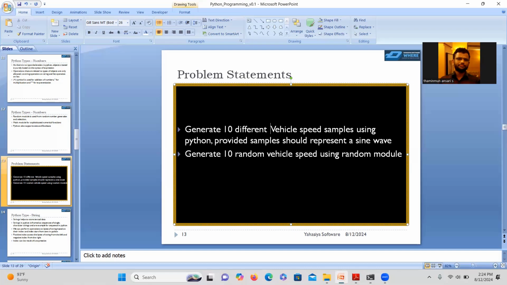Maybe they will have the range between 0 to 1. You can convert that by multiplying with Vmax, that means the voltage value, so that you will get a sine wave sample that can be used as a vehicle speed. In our case, Vmax is the maximum vehicle speed, probably 250.